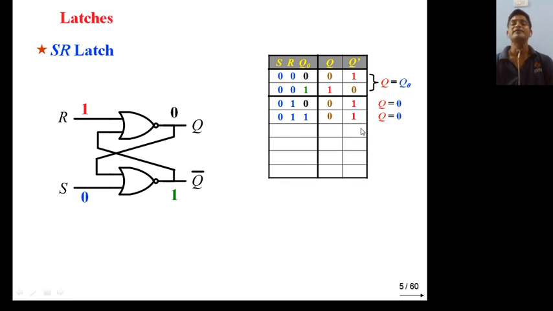Now one important thing, in a flip-flop you have to remember there are always two outputs, q and q dash, and the must condition is that both outputs will be complement of each other. If it is 0 it will be 1, if it is 1 it will be 0. Both cannot be the same. Suppose this is 0, it cannot be 0. Suppose it is 1, it cannot be 1. If such a condition comes, in that case there will be an invalid condition. We will see when S equal to 1, R equal to 1, okay.